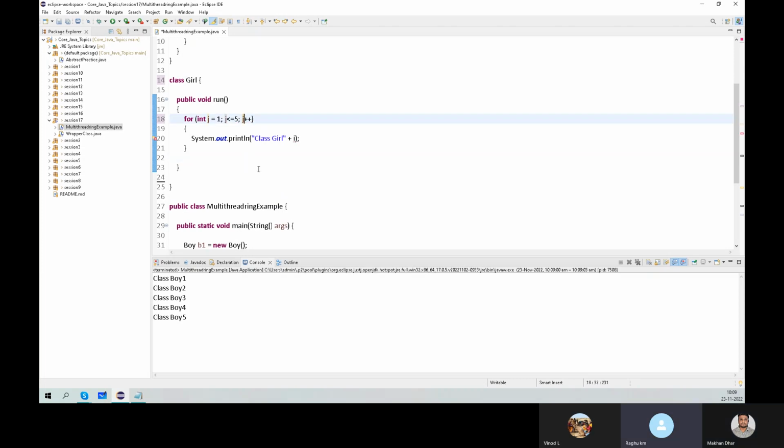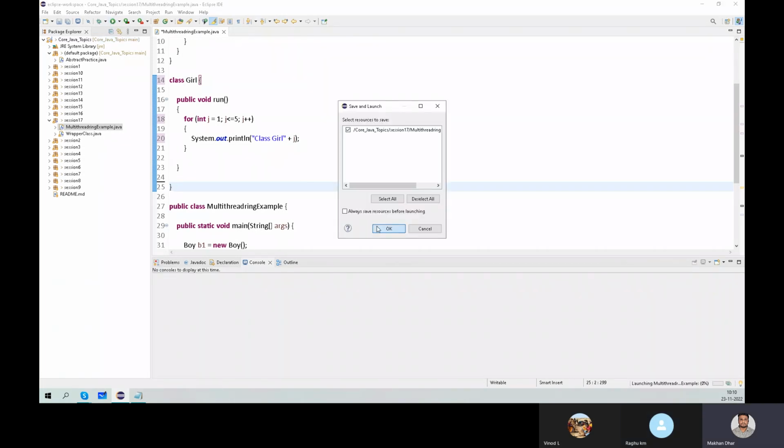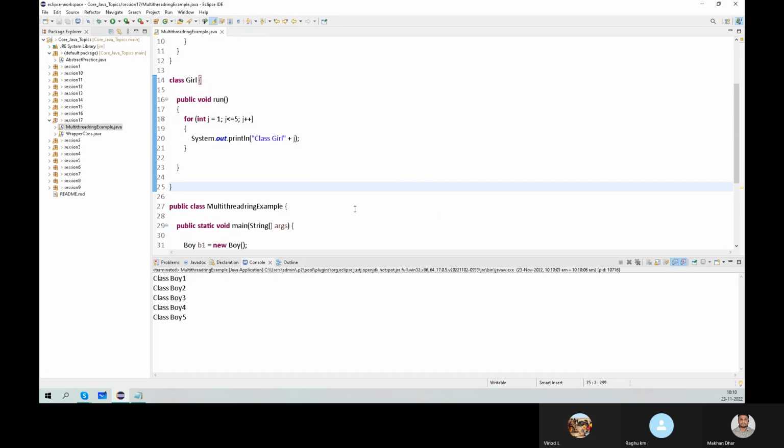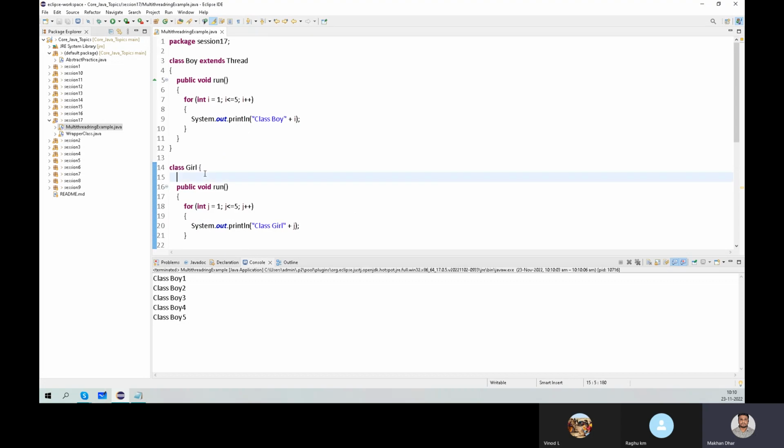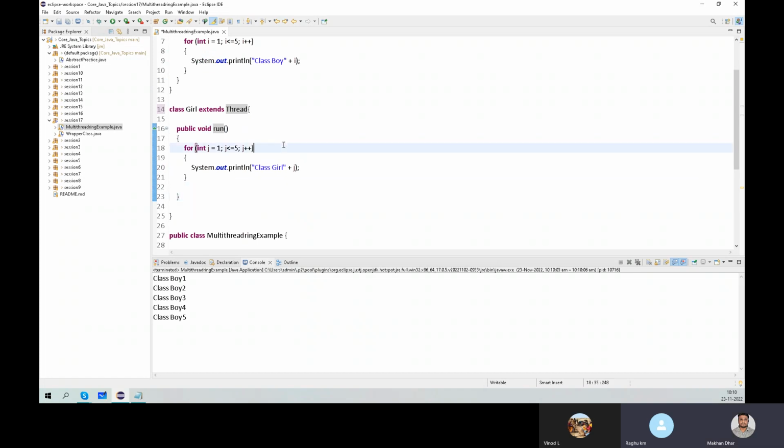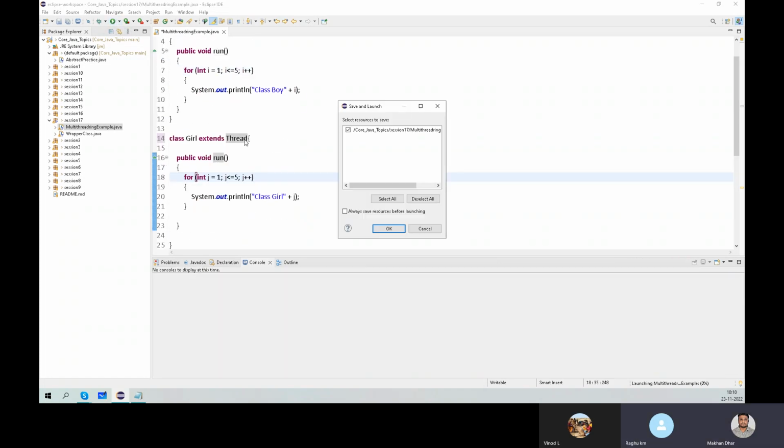Because the printing is the same, right, maybe it's taking any one. I'm not sure, I'm just seeing why it is not printing. Let me see. Because both should extend Thread first, okay? This is what it should extend, because otherwise how will it work? That is not going to work. We had added it, why is it removed again? I deleted. Okay, run it.